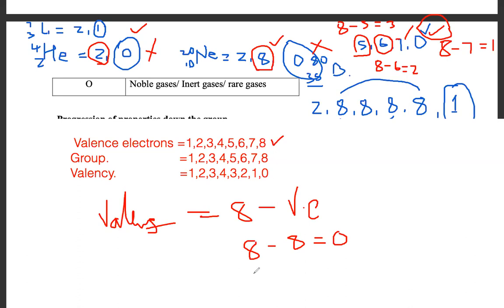But this is not the case with helium, because helium only has 2, and if you subtract this, we're supposed to have 6. So on helium, you just have to understand that it has a valence of 0, because after the first shell is fully occupied, there are no electrons that remain to go in the next shell. So with that, that's where we can conclude our lesson, unless there are questions.